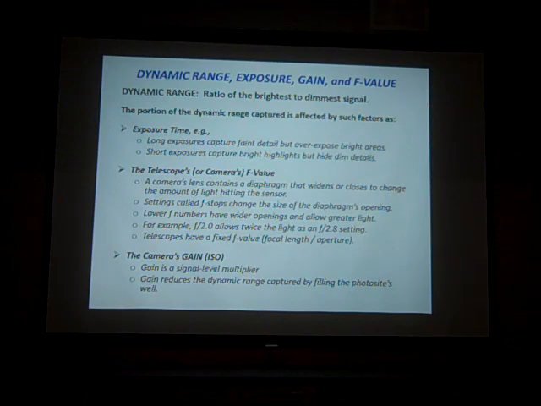Gain is simply a signal level multiplier. That's all gain is. For example, if we have a 2x gain, what that does is double the number of electrons associated with your weak signals. And so you're filling your photosite well with more electrons, but you're not getting any more information. And in the process, there's less room left for electrons associated with brighter signals.